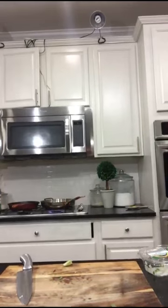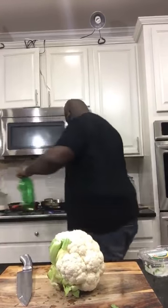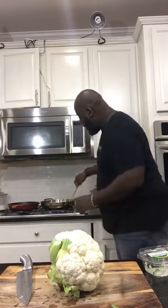Okay, all right, now let me go rinse this, hold on. The reason I ain't cut it yet is because I wanna rinse it. Okay, I rinse this, and I'm gonna burn these vegetables up. Hold on, put a little more oil in here. Okay, please do not burn up the vegetables.